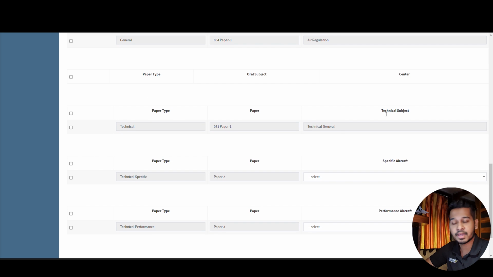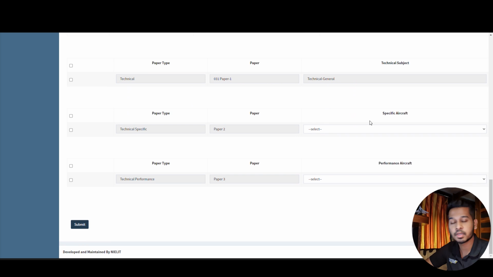If you're applying for technical general, you see technical subjects. There's a paper 3 here, right here, for specific aircraft that you want to give a paper for. Whichever aircraft you want to get endorsed on, maybe a single or a multi-engine, you need to clear that specific paper first to fly it. Performance papers are not for CPL or ATPL holders. Performance papers are for people who are applying for a flight dispatcher job in airlines and all of that sort.